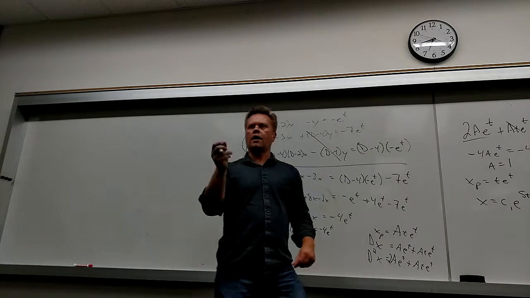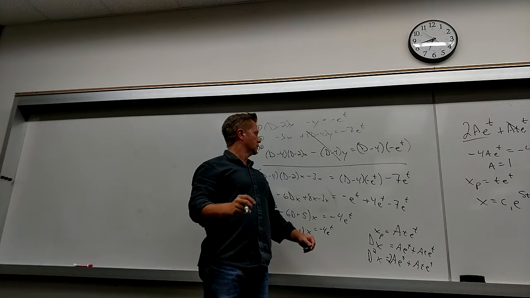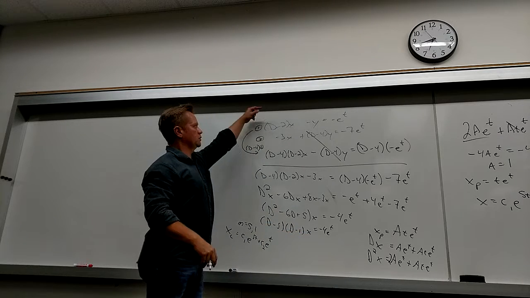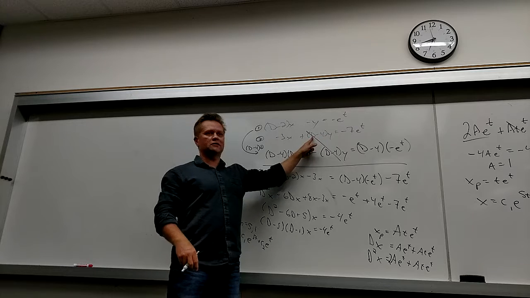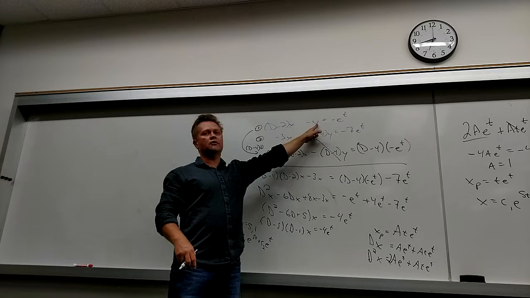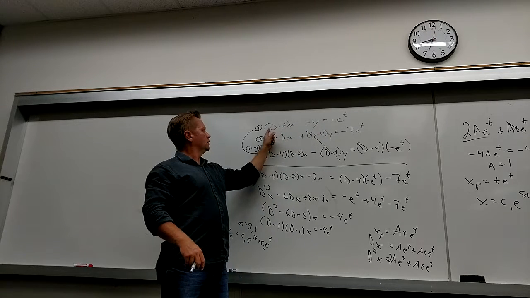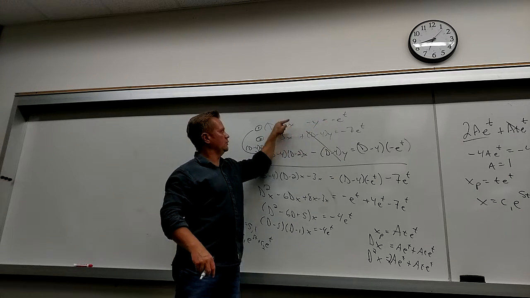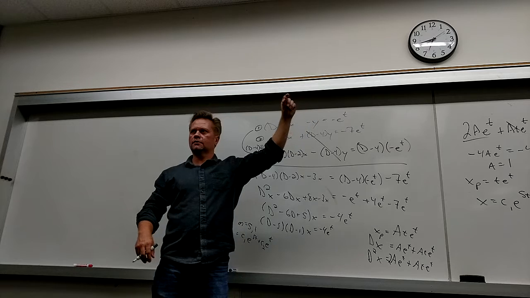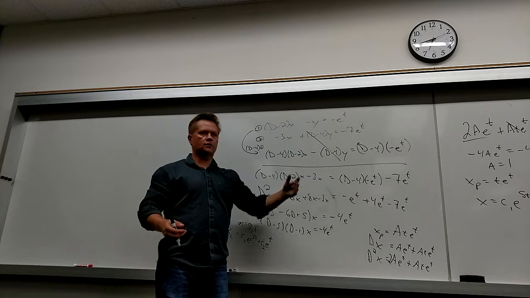So then how do I get y easily? Plug back in. Which of the original ones will I use? The first one, the one that y has no derivatives on it. So I solve this for y easy. I just take dx minus 2x plus e to the t will equal y. Right? And I know what x is.